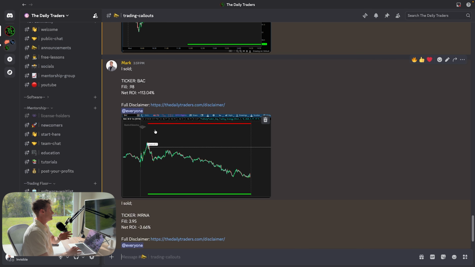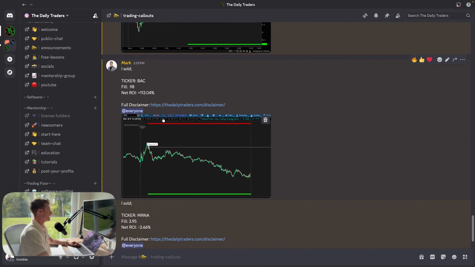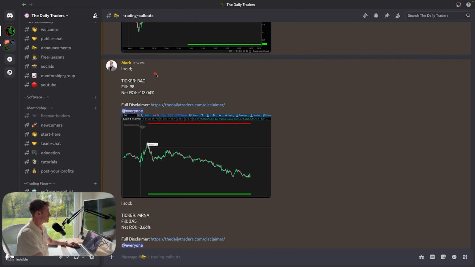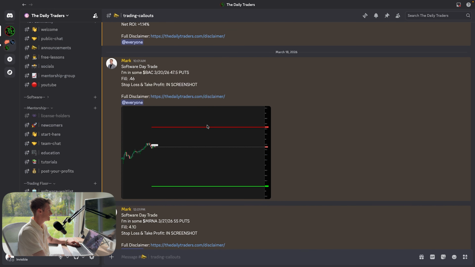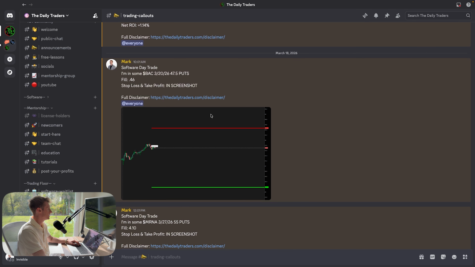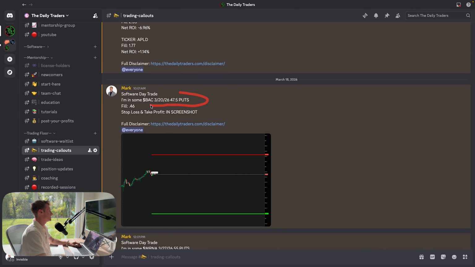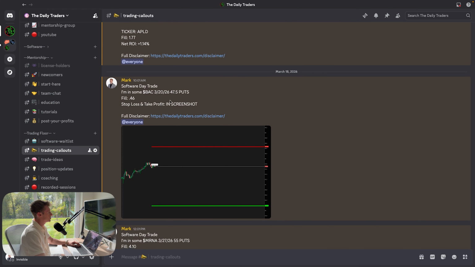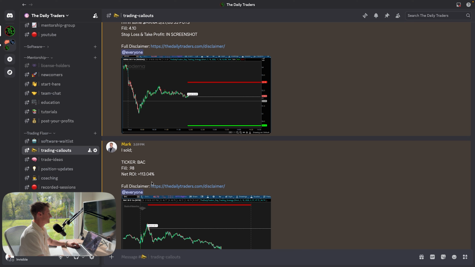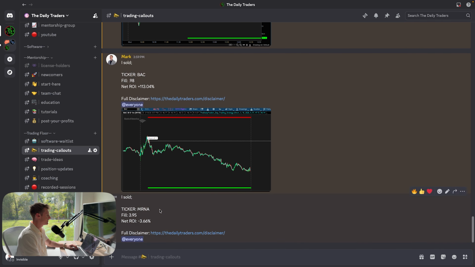And you can see here in the mentorship group Discord server, when I did exit this position, I sold my contracts at 3:55 according to my plan. I got filled at 98 per contract on these, and my entry here earlier, which obviously you saw the live recording. This is where I posted the actual text, and you can see my entry there at 46 per contract, screenshot of the chart at the time. And I was able to then lock in that 113% profit.